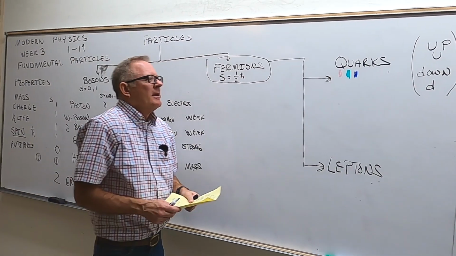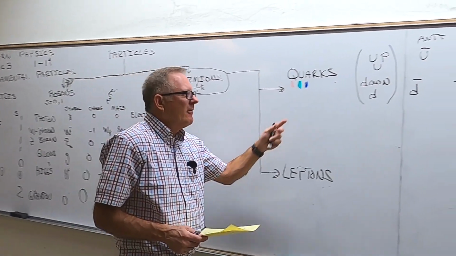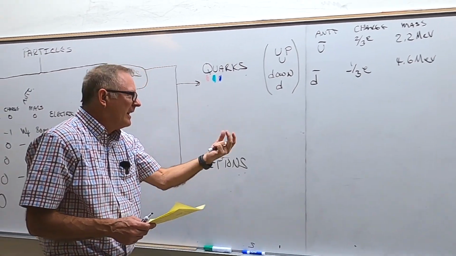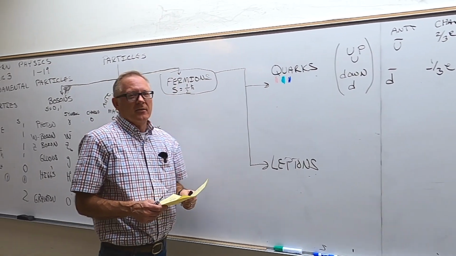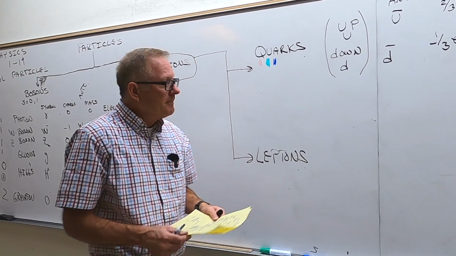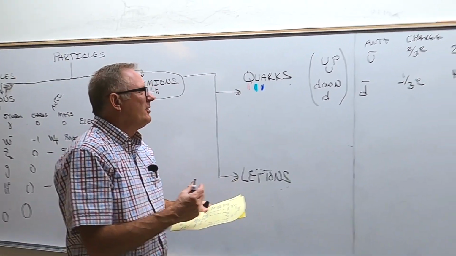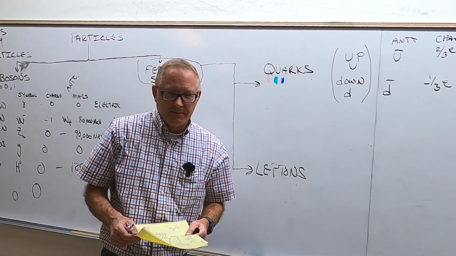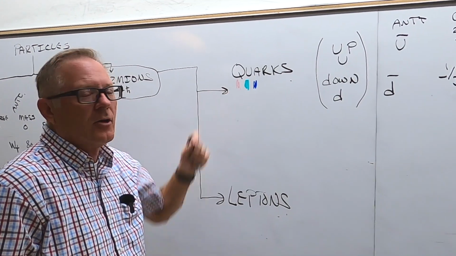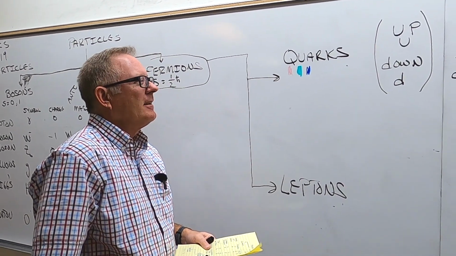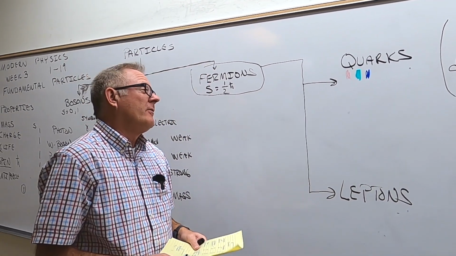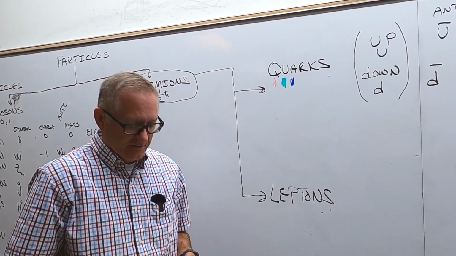Okay. Now, you can never see a quark all by itself in nature. It's impossible. You can never just find an up quark. They always come together in composites right there. And why? Because whenever you put your quarks together, they have to be colorless. And if you just have one up quark, it's not colorless. It's either a red, a green, or a blue. So how can I get a colorless object out of just red, greens, and blues? Well, I could get one of each right here. So I could have 3 quarks.